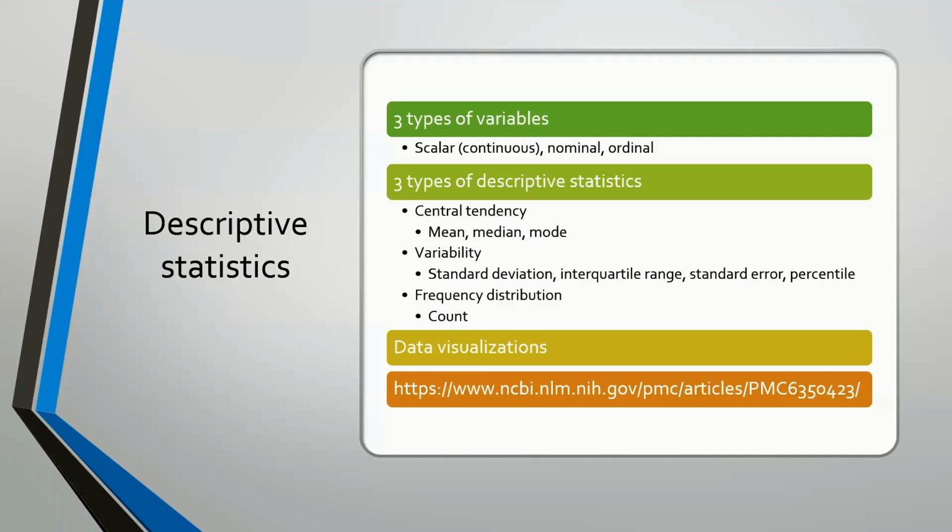Last but not least, we have frequency distribution, which is like count data. And as complicated as that sounds, it's really not that complicated. Just think about it like this. We have a bag of colored marbles, and there are several different colors inside, and we want to know what is the frequency of each type of color marble in that bag. So that's simply count data. We're counting the frequency, the number of different types of colors of marbles in that bag, right?